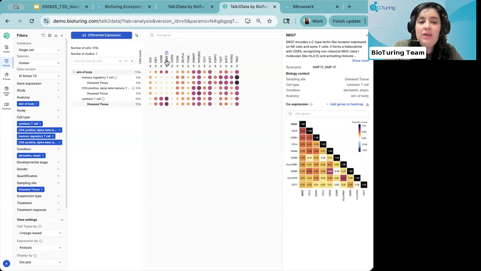When you click on the gene itself, you can run it across all the groups, or as I mentioned, you can run it within a very specific group. In this case, we have our co-regulated markers for the cytotoxic population, but let's say we wanted to look at very specific co-regulated markers within memory regulatory T cells in the lesion site.